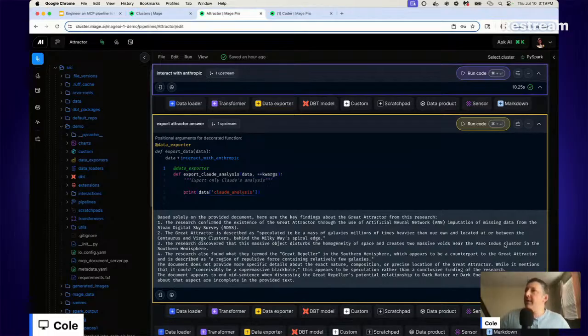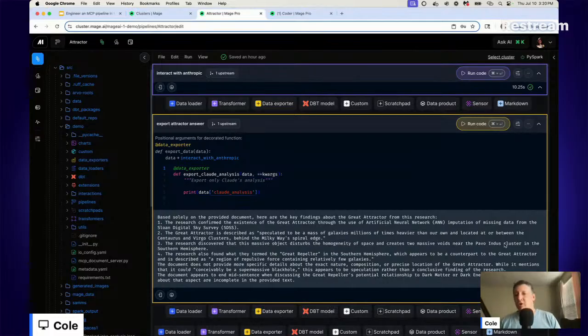One other thing to note that may be beneficial is that in Mage you can automatically trigger a pipeline using either a scheduler or an API call. So if you had some kind of external chat bot or some kind of AI you wanted to use, you could trigger that through an API call if somebody typed in a question or a prompt for your AI and submitted that prompt.